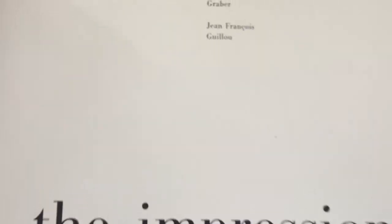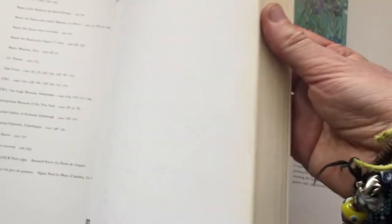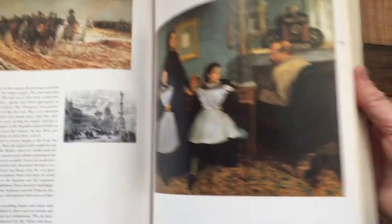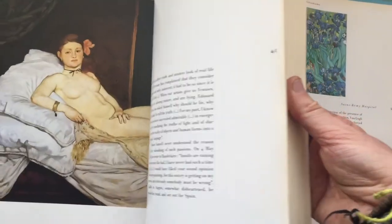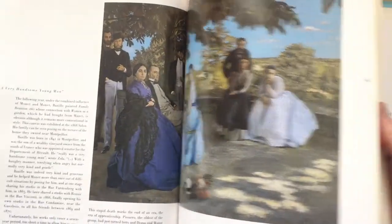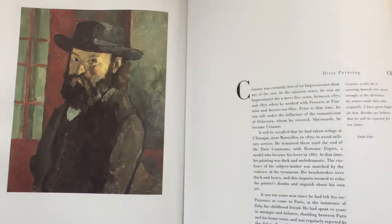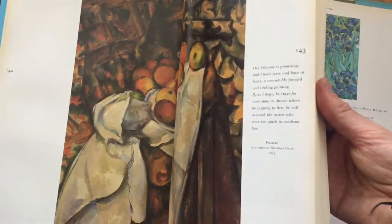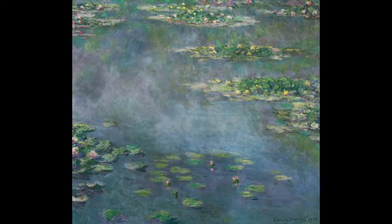G. Graeber and J.F. Gilou wrote this. It is just huge plates of artwork describing who's in pictures and what they're about — all of the Impressionism. Beautiful paintings, and it goes on and on. I particularly favoured Paul Cézanne, a little less known. But it does go on to Monet's Water Lilies.